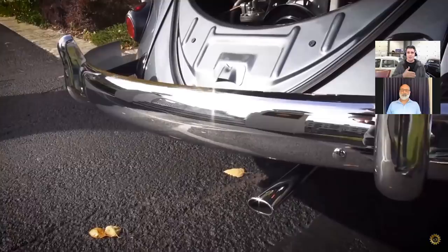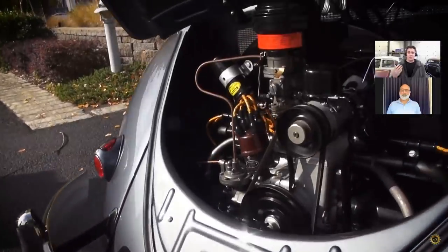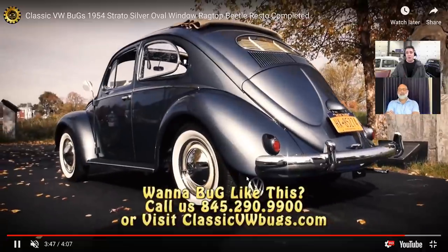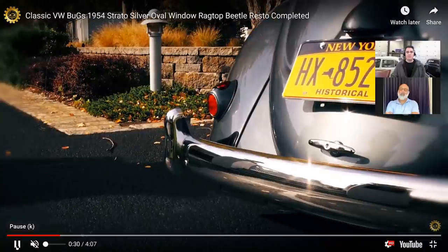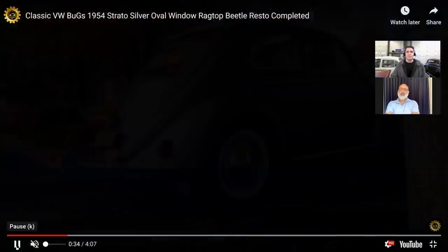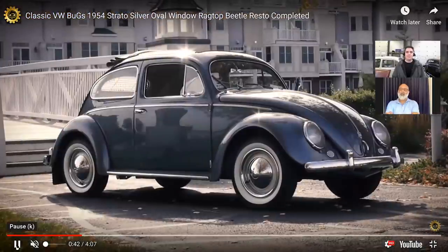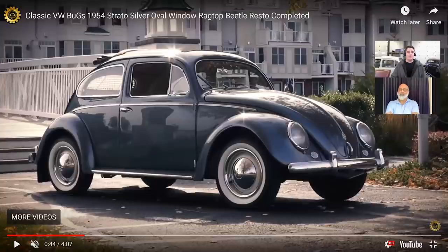There's a lot of crap out there but there are good quality parts and replacements available if you look for them. One other pro for both of these cars: they're pretty unique. Even though there were a billion Bugs made, when you drive one down the street they don't look like anything else on the road. This Beetle here — my '54 ragtop that I did a few years ago and sold to a fellow in Arizona in Strato Silver — it's got semaphores, the directionals that fly out the sides.